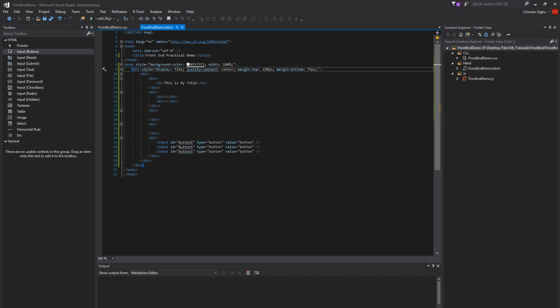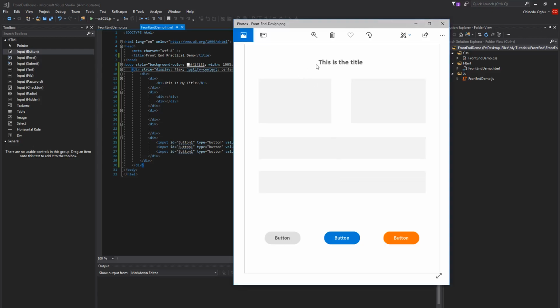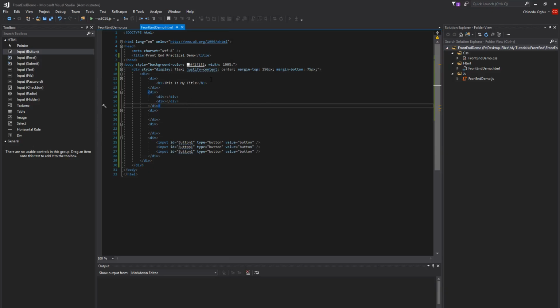So what I've done is to add a flexible property to this block, and then justify every content that will be within this block in the middle. That's what justify-content center represents. Then I've added a margin top, a space at the top and a space at the bottom. That's what you see here. You have some space at the top and the space at the bottom. By the time we move over, you will see the full gist.